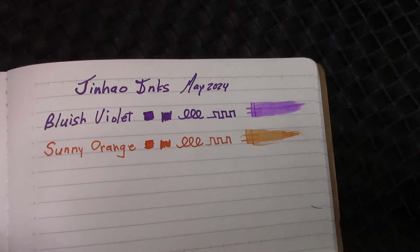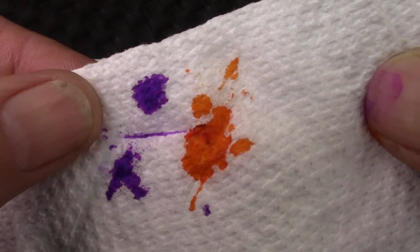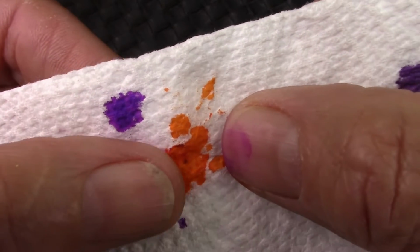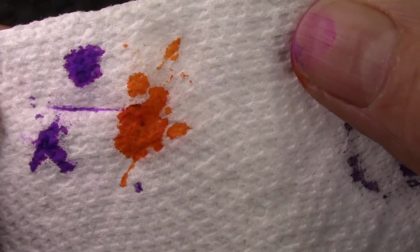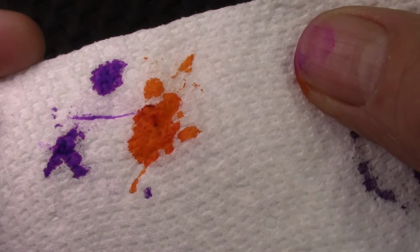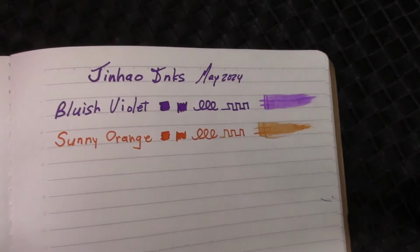But we also got to take a look at the paper towel. Here's the bluish violet, and there's the sunshine orange, and yeah, I got a little bit of a mix there, but they come out pretty nice, pretty saturated. And I don't think we're going to get much shading, sheen, or shimmer out of these, but I do like the color.